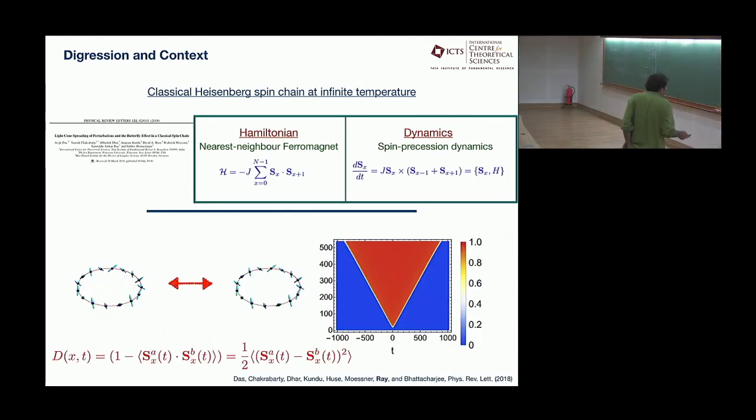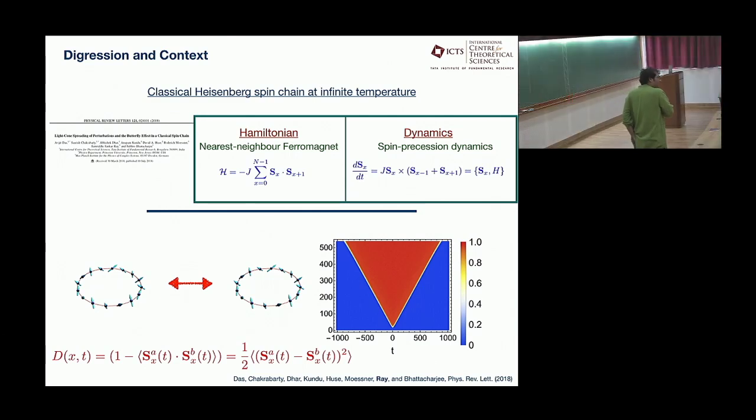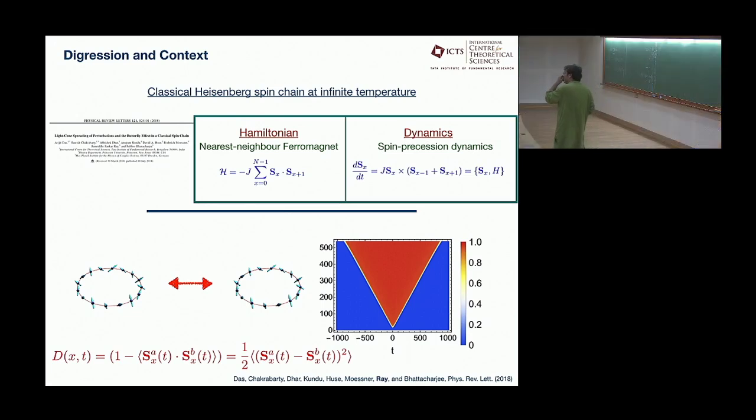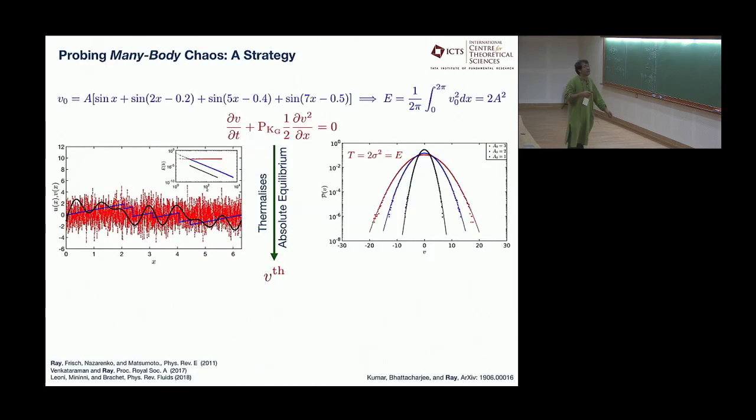What we did was make two copies of this chain. One of them is slightly perturbed, one spin at position x equal to 0. The perturbation is so small that you don't see it on the slide, partly because it's the same figure that I've used for both spin chains. Then you measure the decorrelation between these two spin chains, and you get this light cone behavior. There's a Lyapunov exponent associated with the growth of these perturbations, and a butterfly speed associated with their spread.